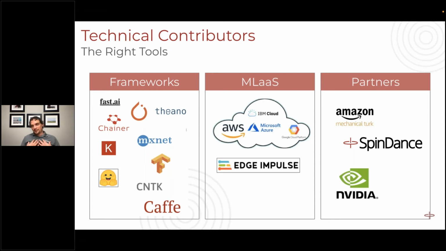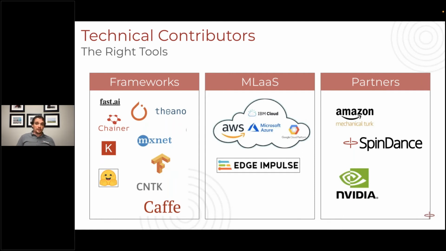Then you have companies like SpinDance, shameless plug. We're going to be more on the software side, helping to assess what's feasible, what's possible, helping to architect what types of models you might want to use, how you might want to train and deploy them. And again, this can just be used as sort of a stepping stone until you get your own technical resources in place to own more of that process.